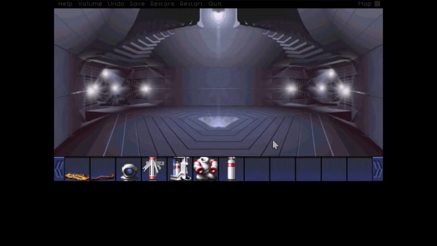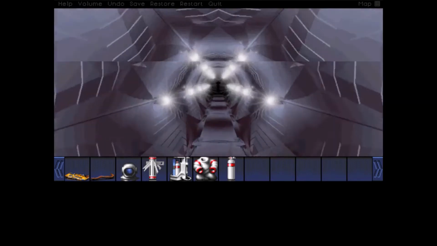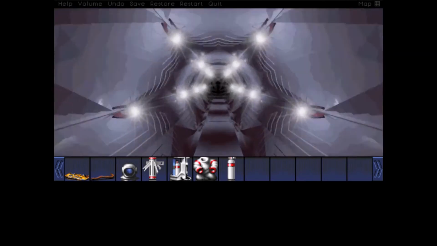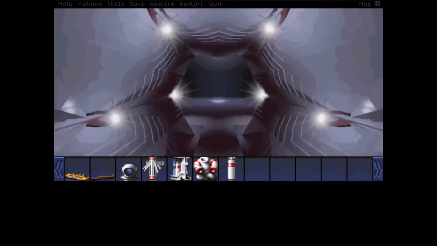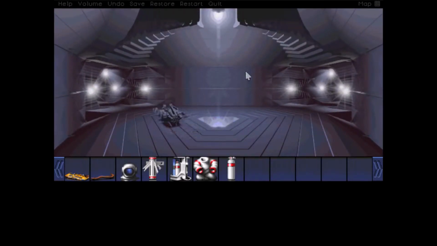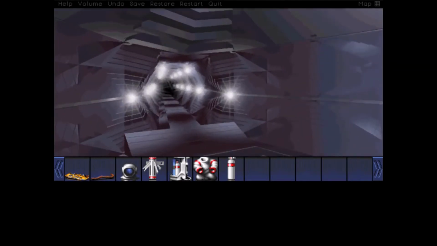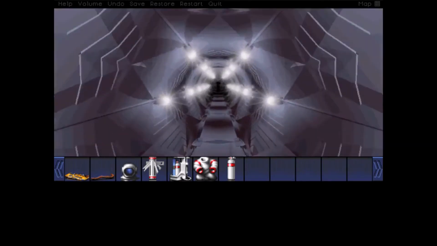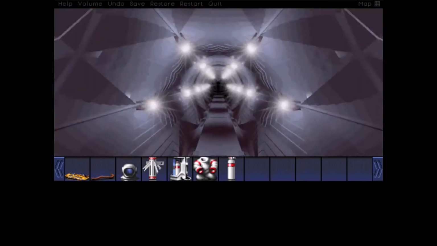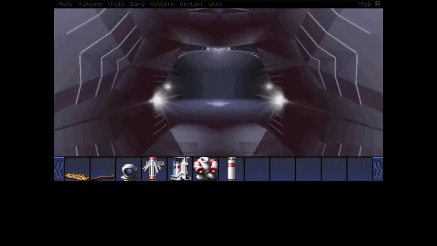Hey, it's our buddies, the little creepy spider robots. I think, if I'm remembering correctly, the idea here is kind of like Metal Gear Solid 1, just follow the rats. Only in this case it's not rats, it's weird little electronic creepy crawly robot things.